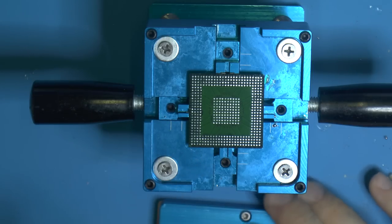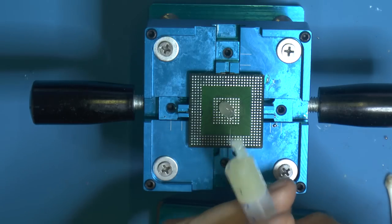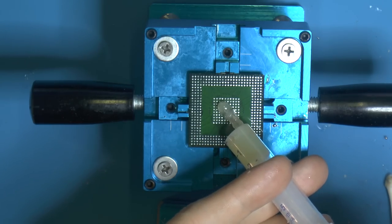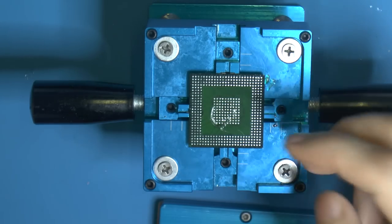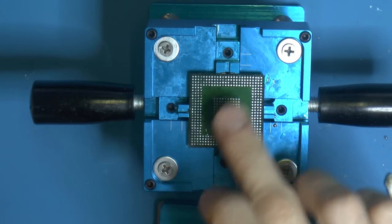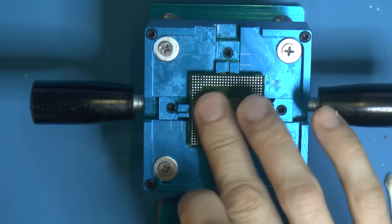So we're actually going to put some flux here, and you can use your finger to smear it out. We want a small amount. Well, that's not a small amount, but whatever. Flux them up. Let's see here. We don't want too much because we don't want the surface tension to pull the balls to each other.